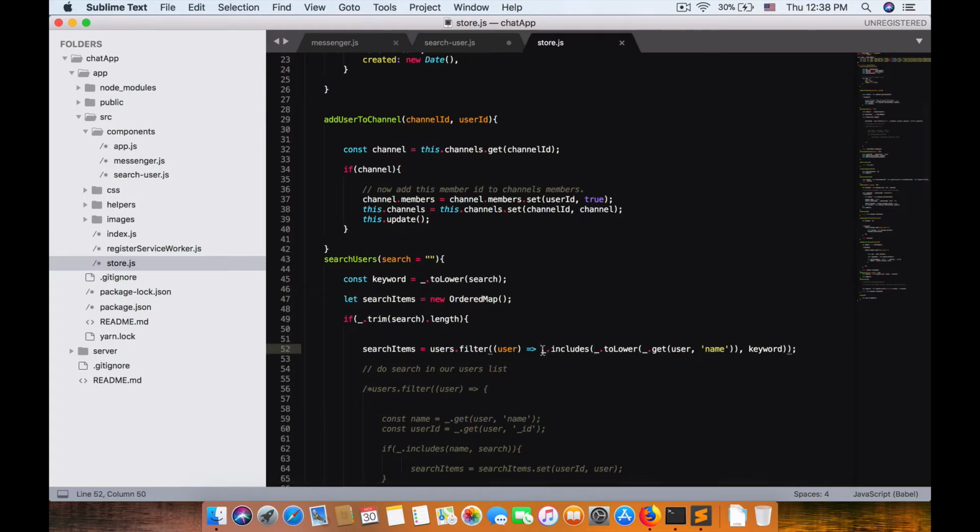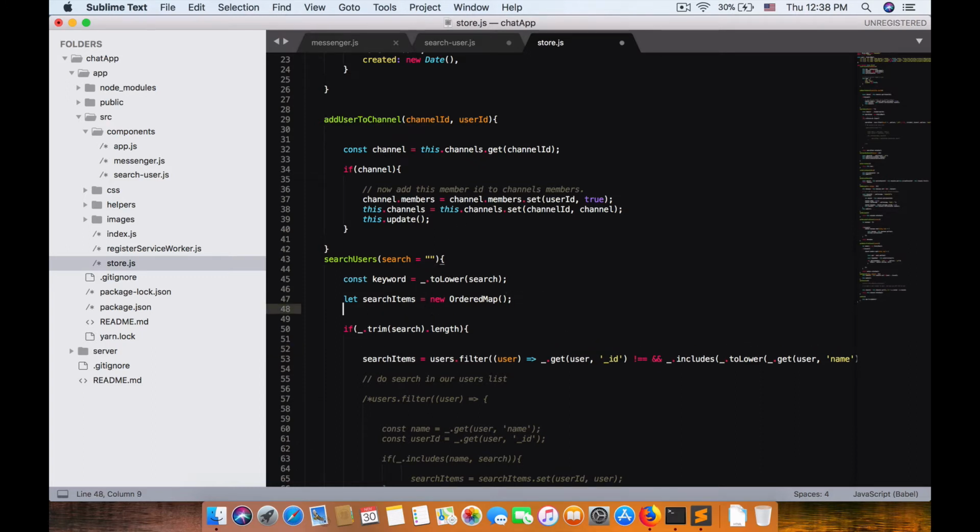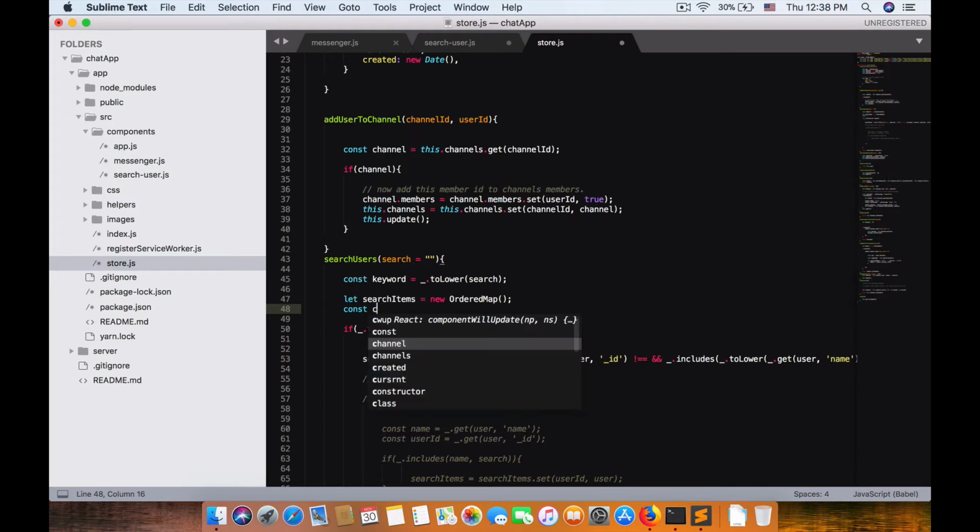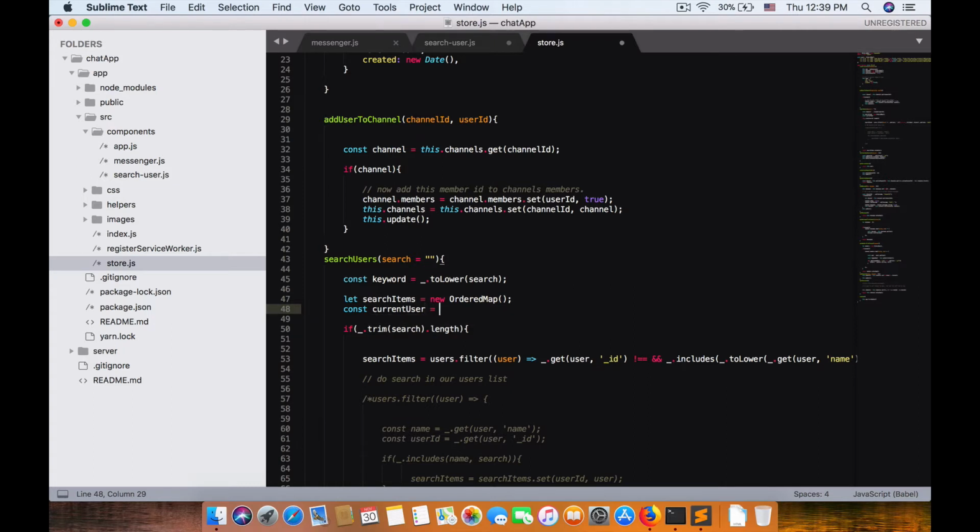So I'm going to make this: lodash get user underscore ID is not equal to the current user. And so here we can create currentUser equal to this.getCurrentUser.